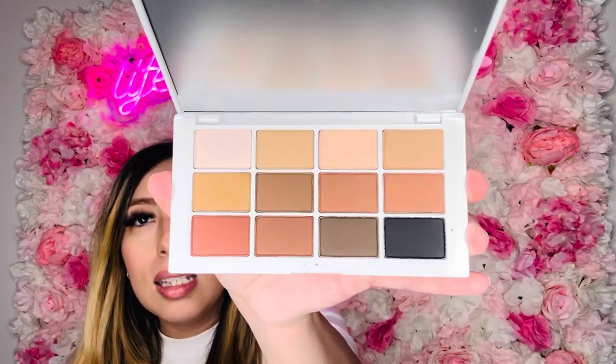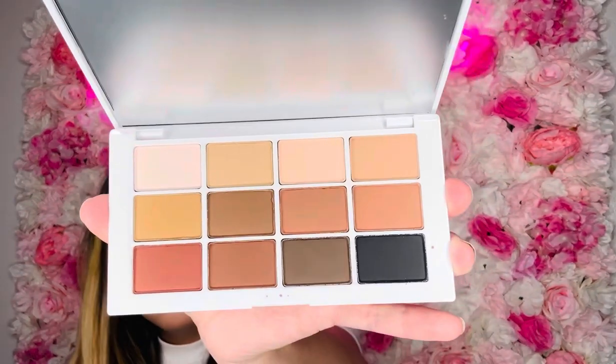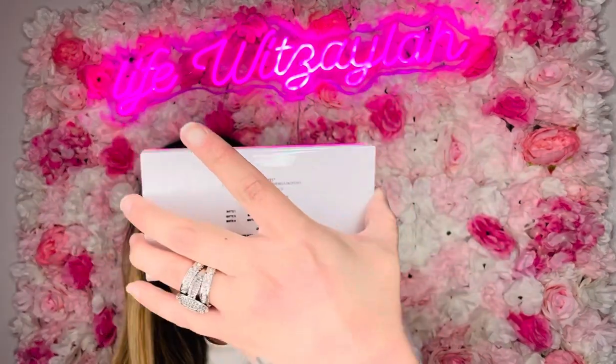Okay, so beautiful. If you're a neutral vibe, this is your type of dream. If you're into makeup, you might want to invest in it because it has all the right neutrals. But look at this, so good. The colors, yes, all of them. I'm excited. Look, his packaging is nice and sleek. It feels very good quality, very beautiful. Yes, the palettes are gorgeous. I think they're worth every penny.